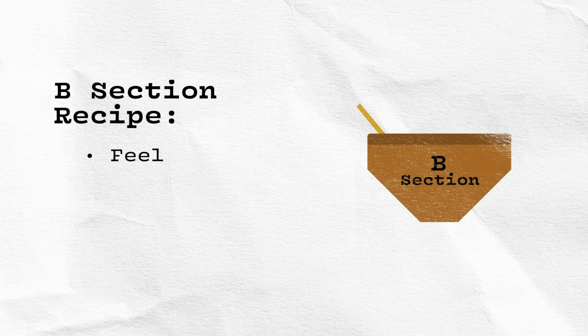So before we get into making the B section, I just wanted to talk a little bit about some ingredients that I like to think about when I'm trying to come up with new sections. Of course, there are loads of different ways to approach this, but when I'm coming up with new ideas, I like to think about some main ingredients. The first is feel. This might sound a bit like an abstract concept, a bit like if you were painting, you might use different colours to express the thing that you're working on. In this case, we're using chords, melody, and harmony.